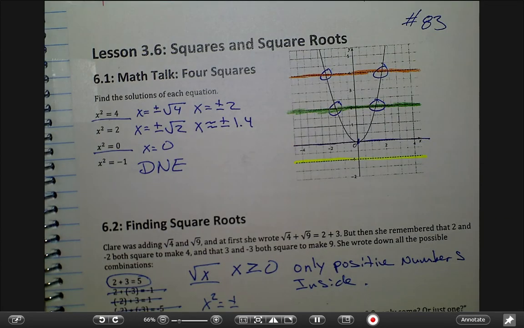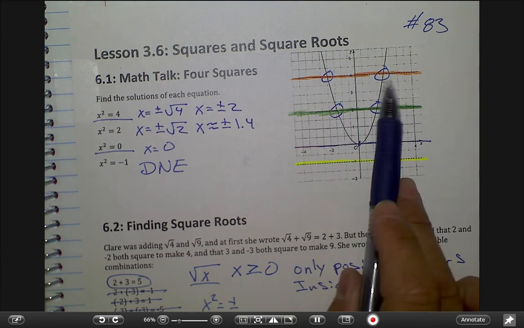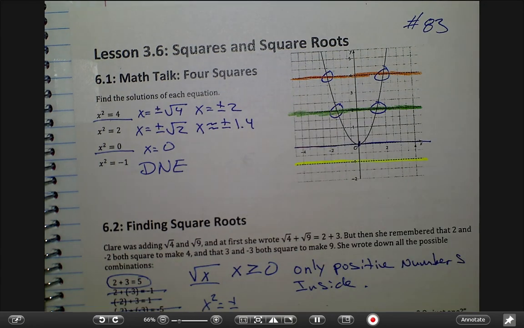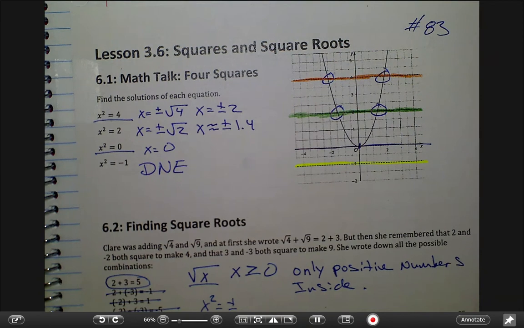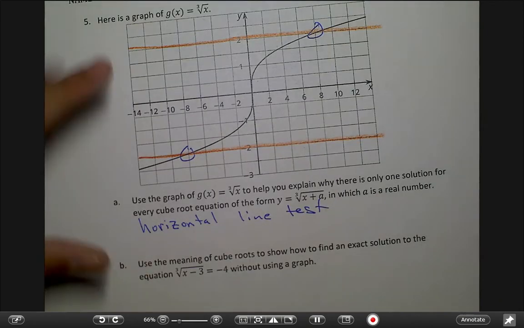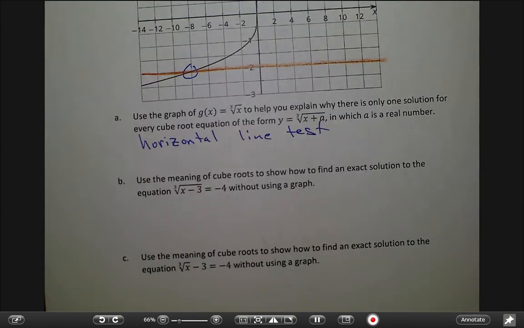So, see this right here? This is an example of one that has 2 answers, right? Yeah, horizontal line test. It crosses it twice, doesn't it? So horizontal line test, I have 2 answers. Yeah. So horizontal line, 2 answers. It better be like this. Horizontal line, I really remember this on Saturday. There we go. You watch the video.